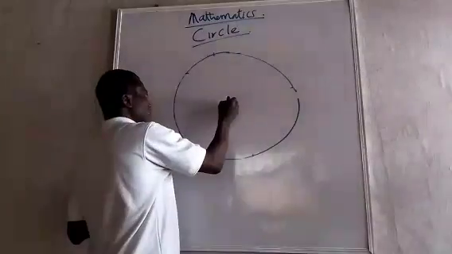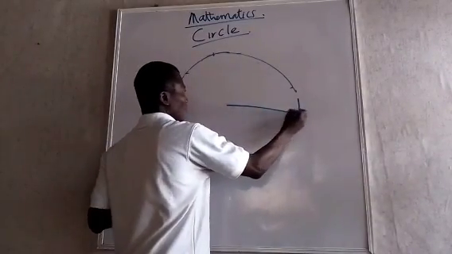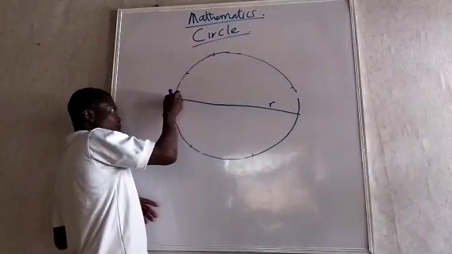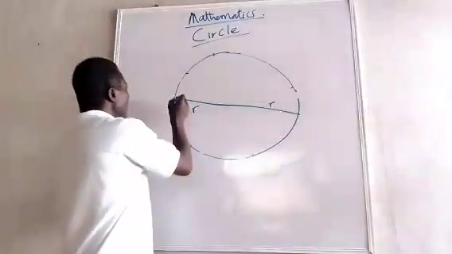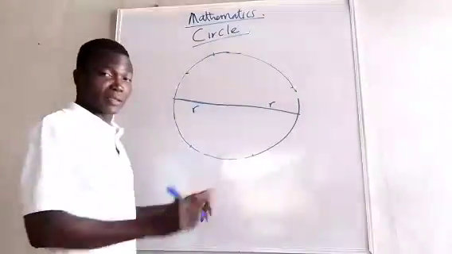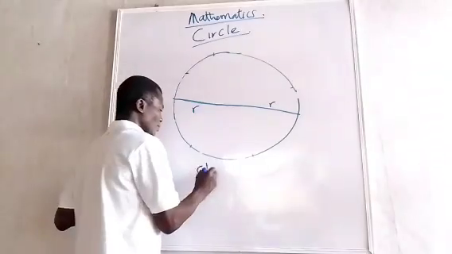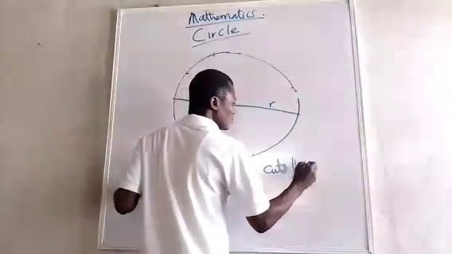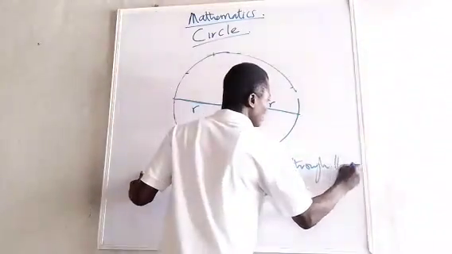I told you something. From the center, we have R to this place. Now, if along this line we cut it, to this place too will be R. So you can see when we join these two together, we have the longest chord, and it is the diameter. It passes through the center. A chord that cuts through the center.